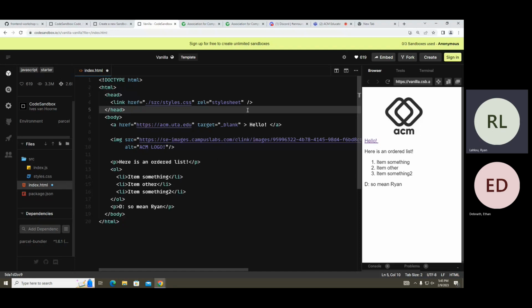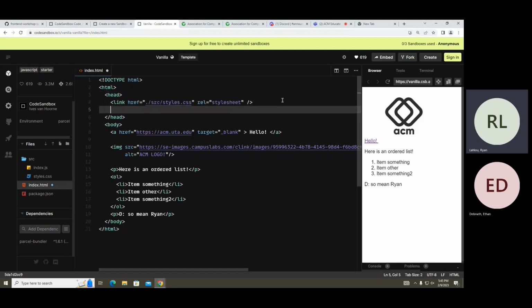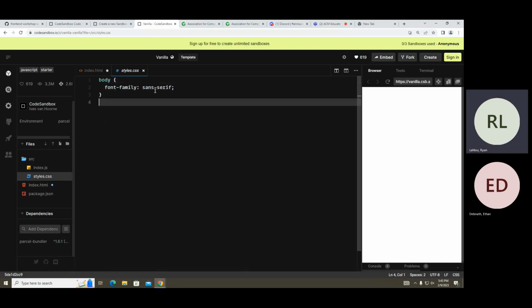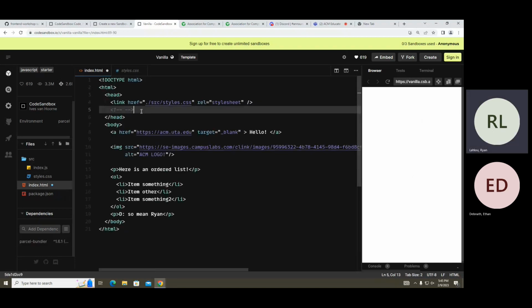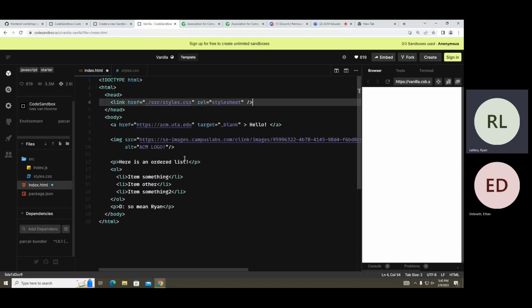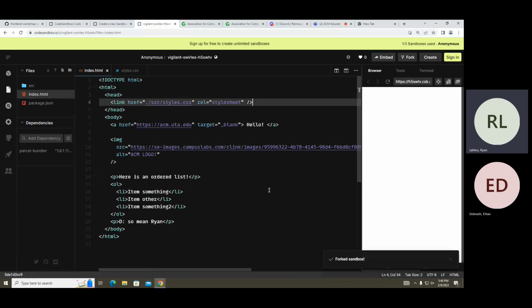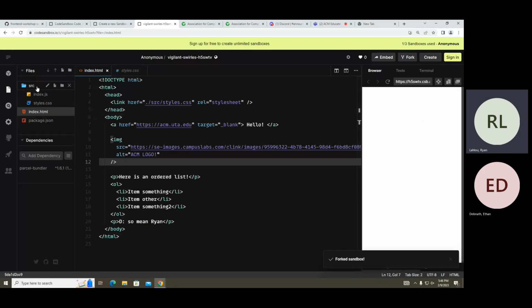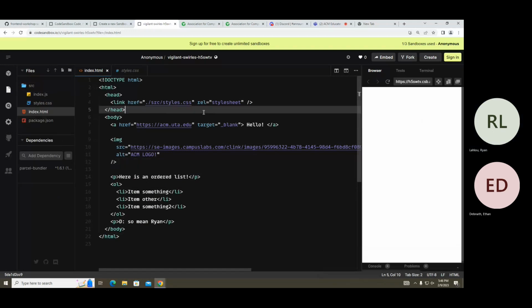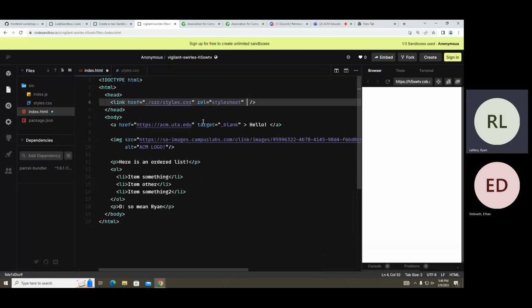So as you can see, nothing really happened. However, if we go to styles.css, oh, your code messed up. Just remove it. That's so weird. Why would it do that? That's annoying. Why is it breaking? I don't know. Okay, any other questions while I fix it? Maybe click the reload button. That's interesting, because there's nothing syntactically wrong.